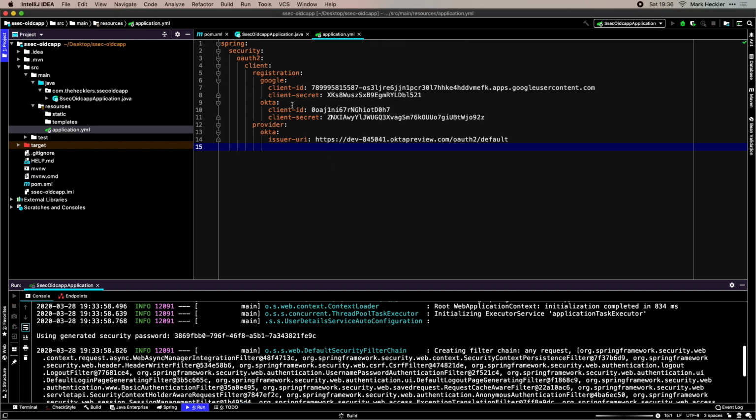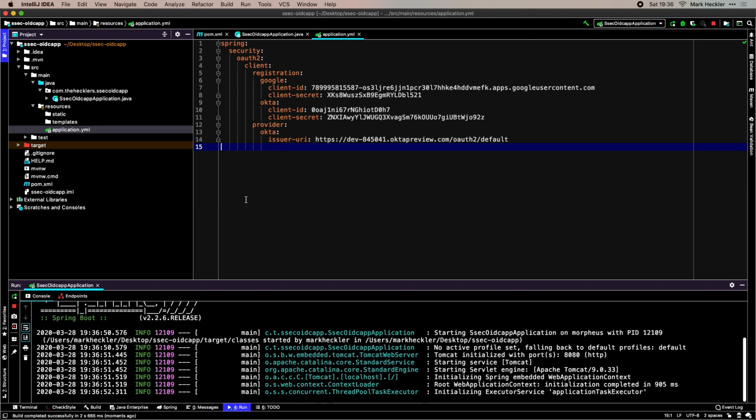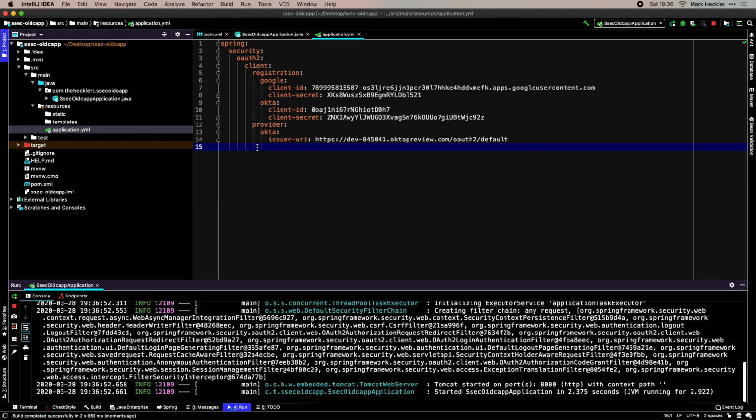Spring Security will have the information it needs to contact the authorization servers in the right places, provide them with the client ID and secret. And by the way, in production, please don't share your client secret. In this case I am, because it just reroutes back to my localhost 8080 for an application. There's certainly no problem with that here. But again, in production, you typically wouldn't expose your secrets. You'd have them encrypted in something like HashiCorp Vault using Spring Vault. You'd have them passed in via environment or what have you.